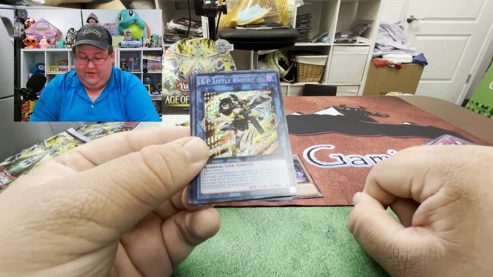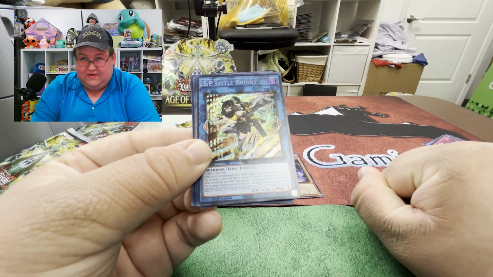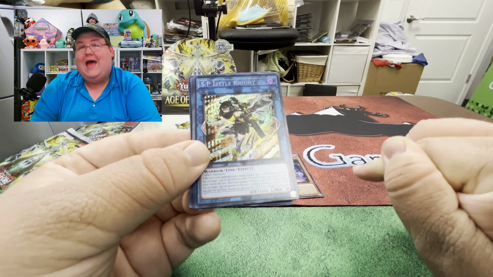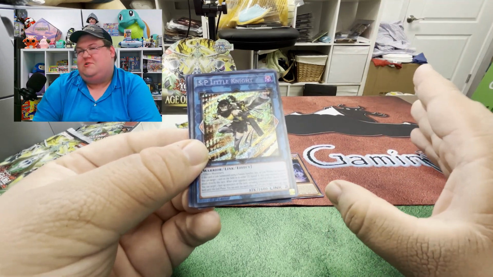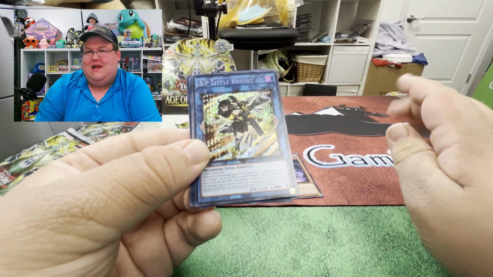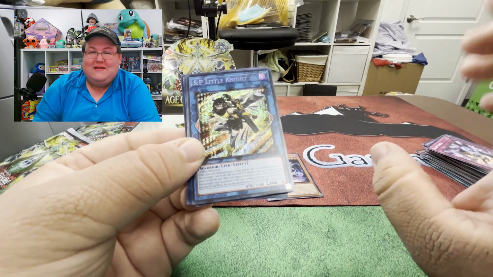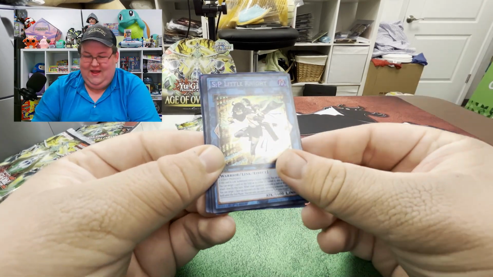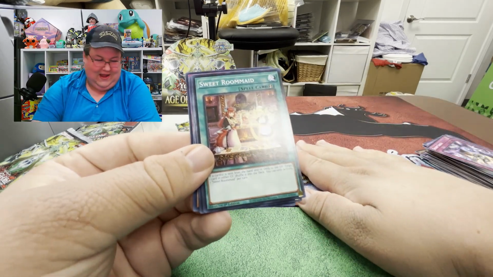Then, when your opponent activates a card or effect, you can target 2 face-up monsters on the field. One of them has to be one you control, and banish them till the end phase. So this is like the best interruption you can possibly make on your opponent's turn with IP. Completely power creeps Nightmare Unicorn. I mean, this card is just crazy. It's going to be in every deck list this format. Absolutely amazing pull. We'll just put that right up here to the side.